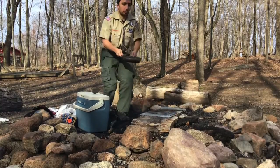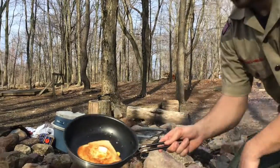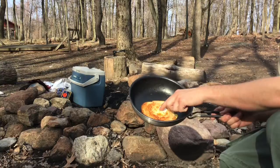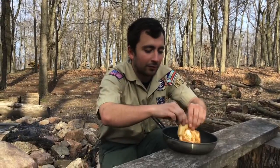Now we're going to let it sit again, and in a little bit we'll be ready to go. So, once the egg is cooked, we'll flip it again just to double check. What we want to see is a nice golden brown crust, a nicely cooked egg, and complete deliciousness. Watch out — it is hot and tasty. It's really easy to cook, doesn't take long, and it's a great way to try something new during this time.